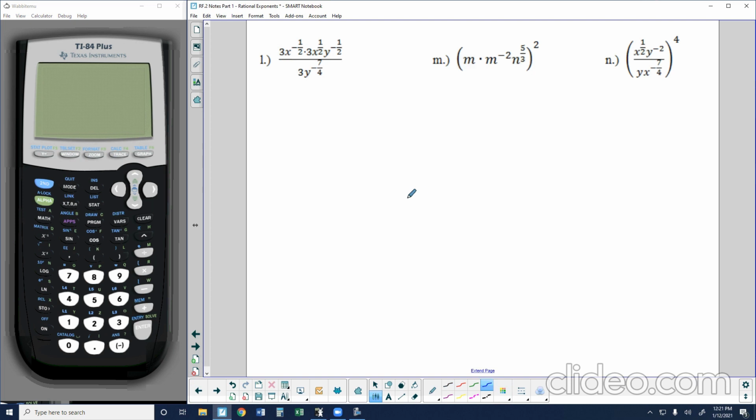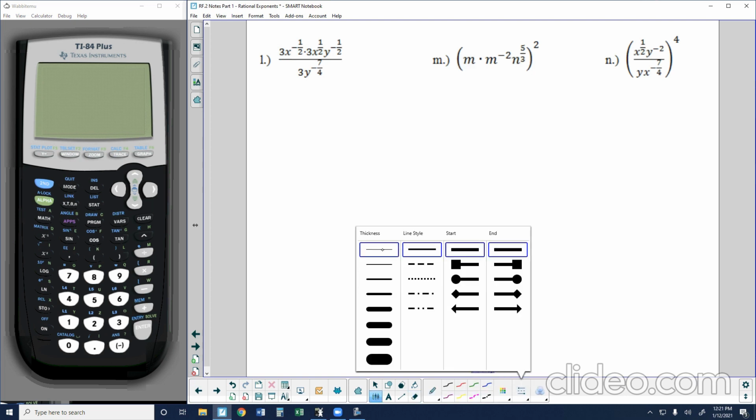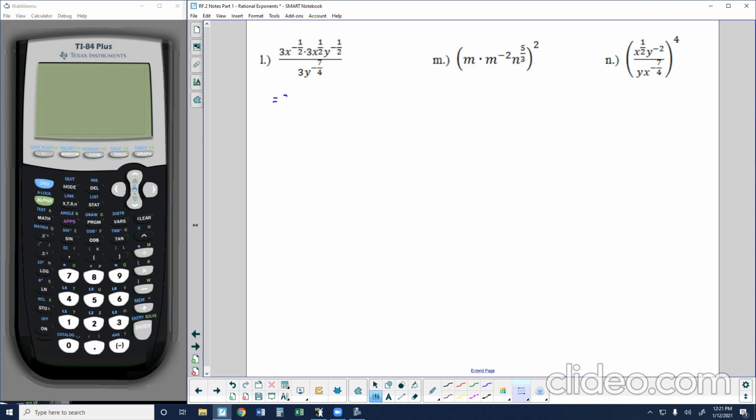If I want to think about this as exponents, I could rewrite this as 3 to the first power times 3 to the first power, which means I add their exponents, divided by 3 to the first power, which means I subtract its exponents. You wouldn't necessarily have to show this work, but this is how we can simplify the integers. Now for the bases of x, I have x to the negative 1/2 getting multiplied by x to the 1/2, so they have the same base and I'm going to add the exponents.